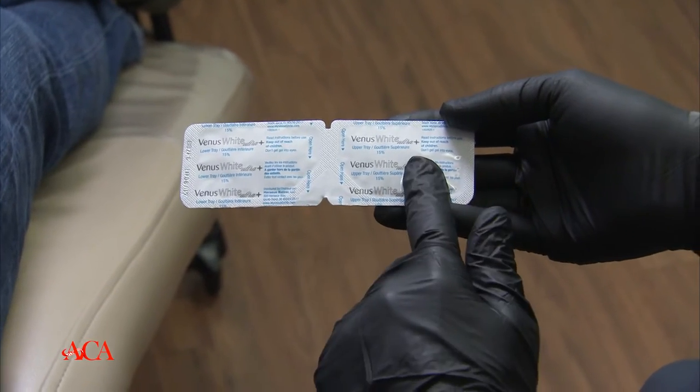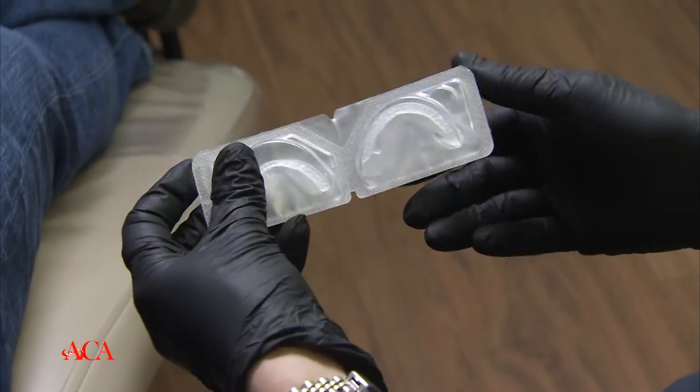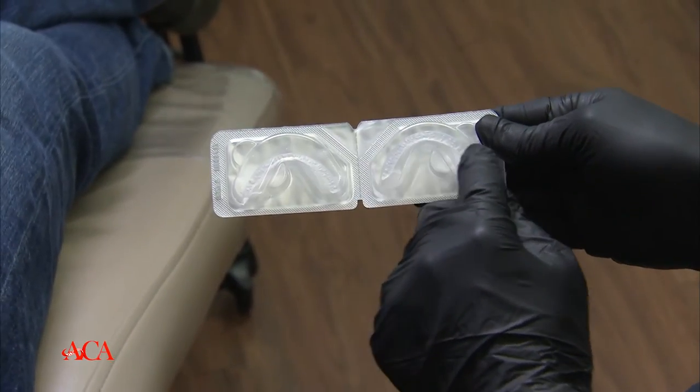It's going to be super easy. In every box there's a seven-day supply, and you'll notice there are two trays — an upper and a lower. The first secret is to always think of this as tape with whitening on it. If you're working out or moving around the house with a lot of saliva flow, don't do that. Just sit down, like you're doing today, and take 30 minutes to watch TV.